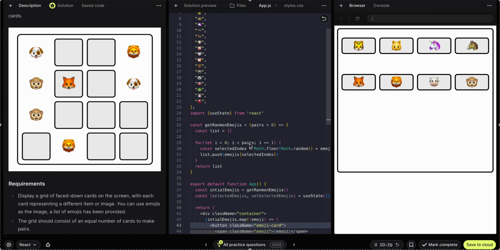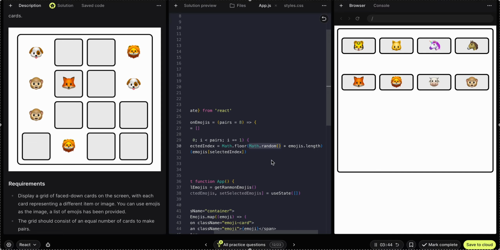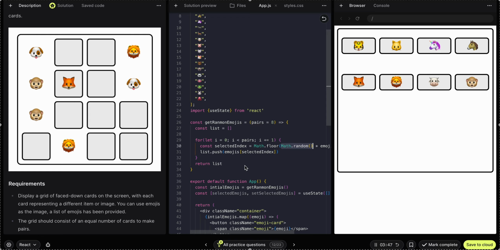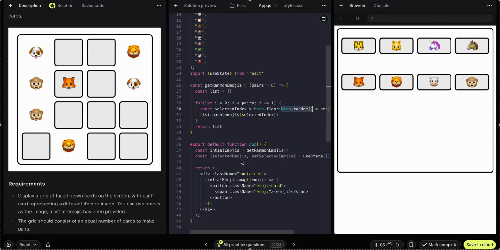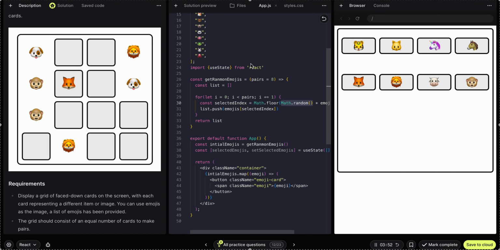Okay, there is one problem here, that we can get the same random emojis multiple times. So let's keep it as it is. If we get it multiple times, then we will have that similar pair twice. Let's see, I'm getting those two things twice.